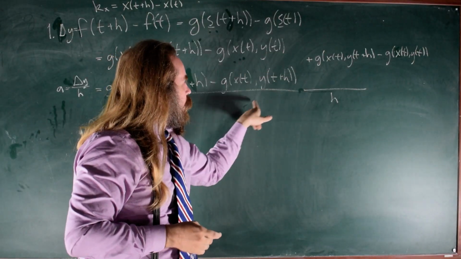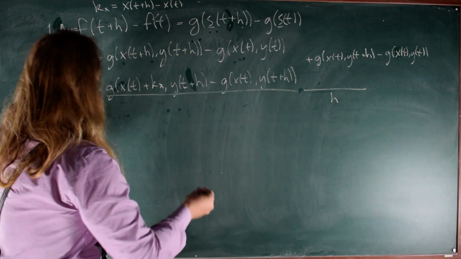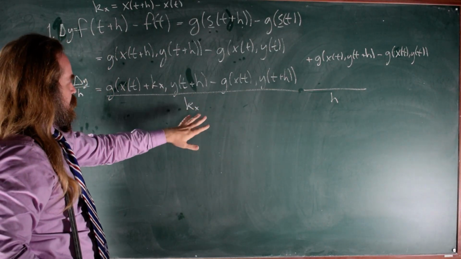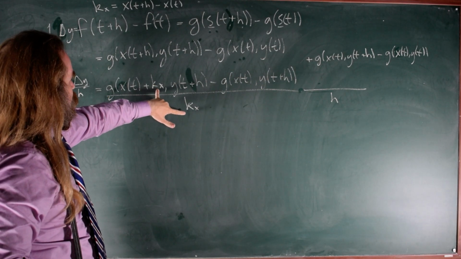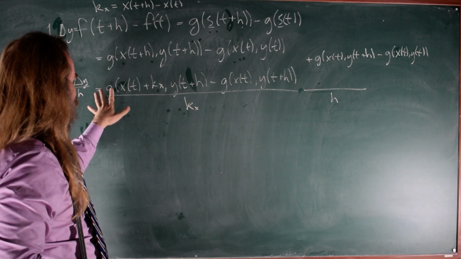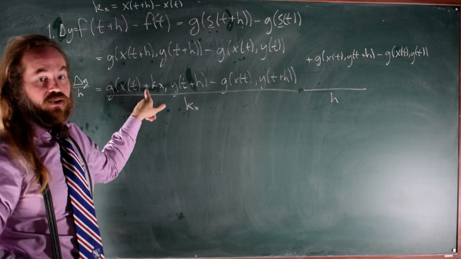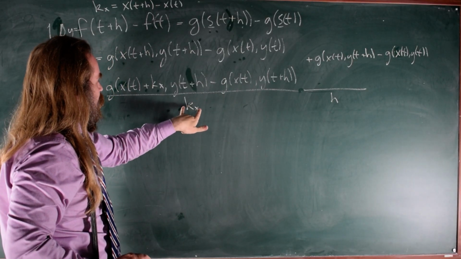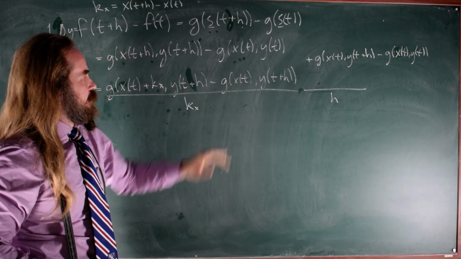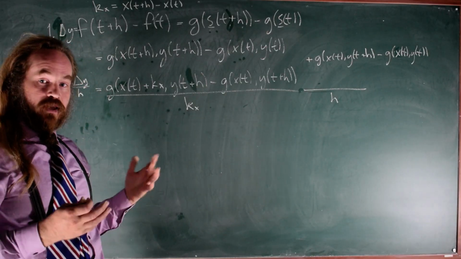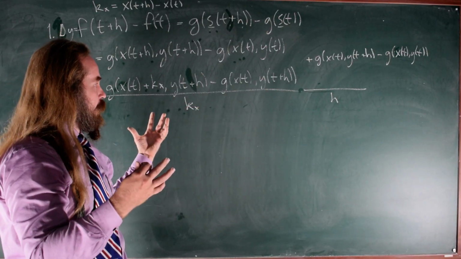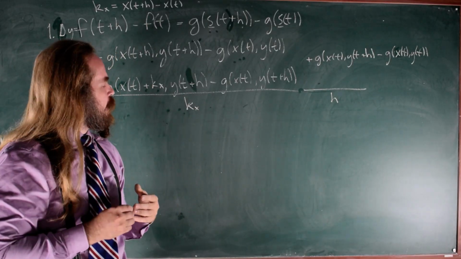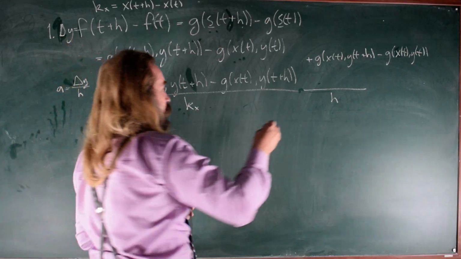So what do I want to have here and here? Well, here I'm going to write kx. And the motivation, I hope, makes sense now, is that I want these two to match. What I'm actually constructing here is the secant in the x-coordinate up here. So I have a difference in the x-coordinates, and then I divide by that difference, while the y-coordinate is kept constant. If I don't want to change this expression, I can't just divide by some unknown factor. I have to multiply by the same thing, so they cancel.